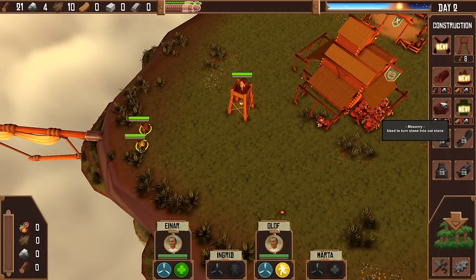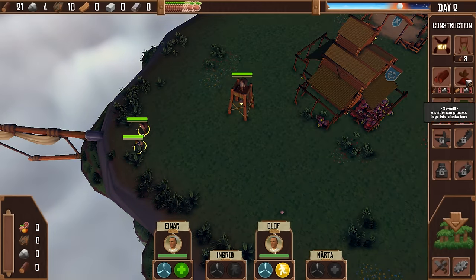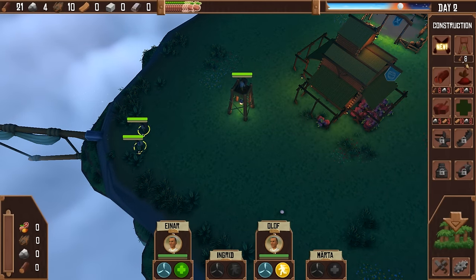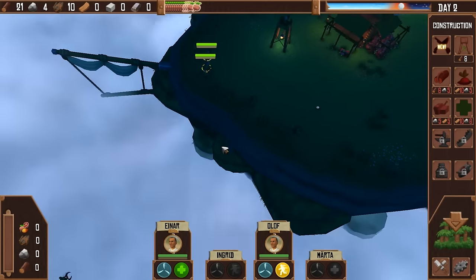So we can build some more stuff as well. What's that? Masonry, sawmill. Hang on, we've already got a sawmill. Oh, healer's hut. What's that though? Ooh, that's what we want to do. I think that's a turnip field.